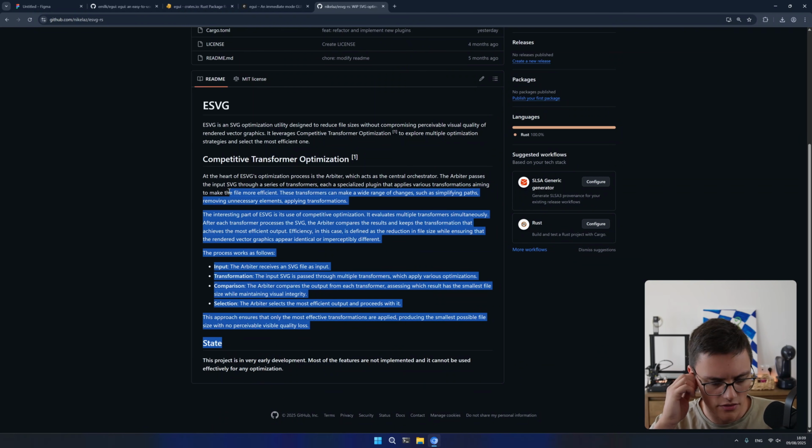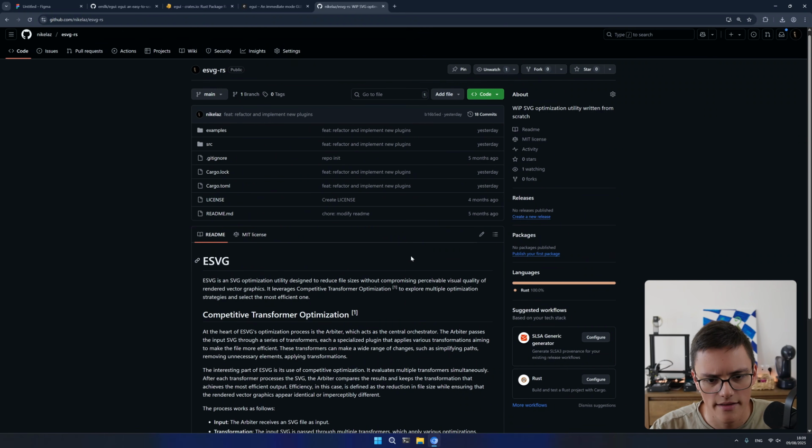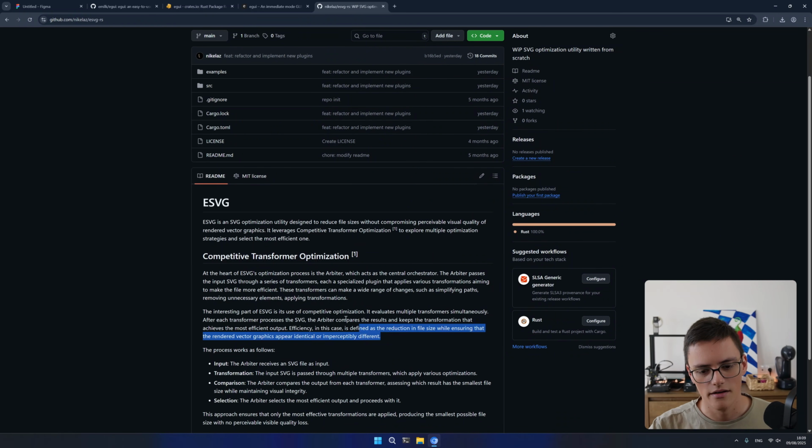which you can check out, and it's an open source SVG optimizer with a little bit of an interesting concept behind it. It does what I call competitive transformer optimization. It sounds fancy, but it isn't. It essentially runs different plugins, checks if the plugin actually optimized the SVG in terms of size, and if it did, it takes the output of the plugin and applies it.